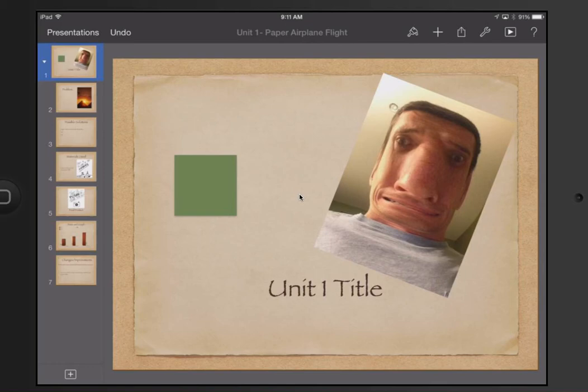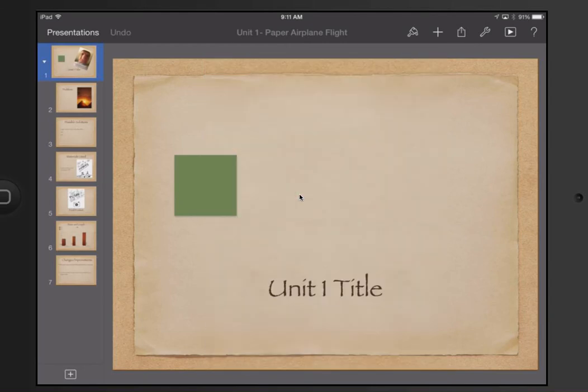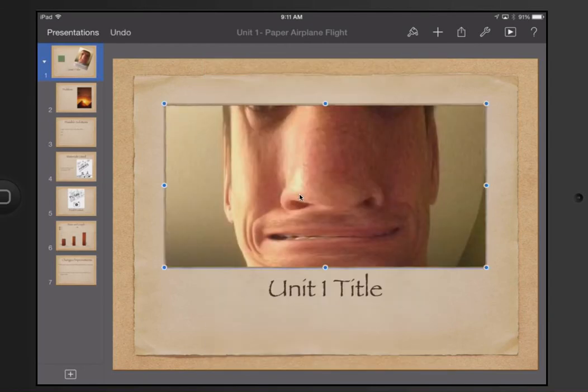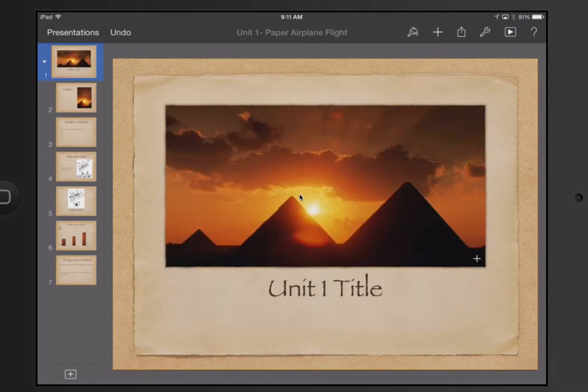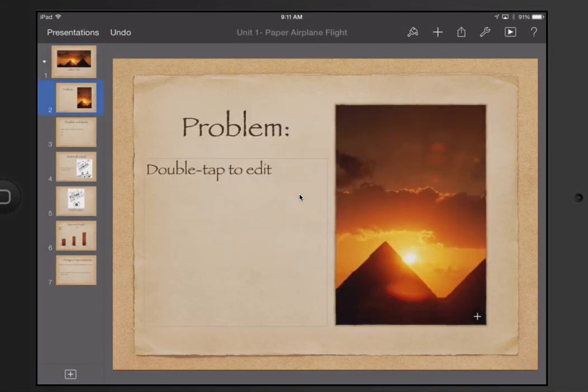Anytime you want to undo, remember your good friend undo. You're like, whoops, that was not my goal. I don't think I want any of this. You can get back where you started. So these first two slides, I would want you to replace the default image with something of your choosing, whether it's from Google image search or from your camera, that is fine.